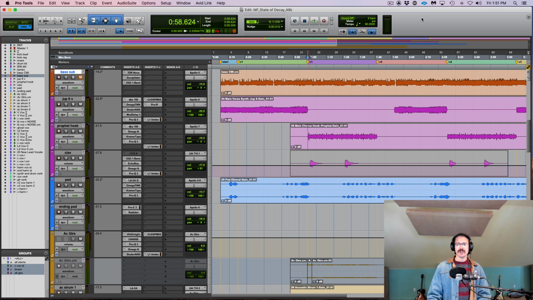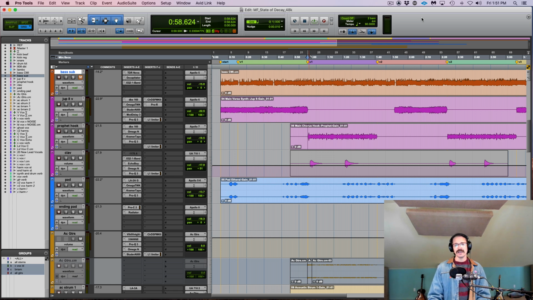Some instruments that almost always need a lot of high-frequency information are drums, especially cymbals and hi-hats, vocals for sure, strings, and many orchestral instruments, and anything really that you want to have that sort of upfront high-frequency focus to it. Some instruments that really don't need a lot of high-frequency information are obviously bass, guitars, electric more so than acoustic, but sometimes acoustic too, depending on context, and many synths.